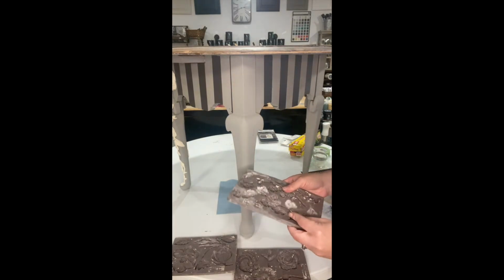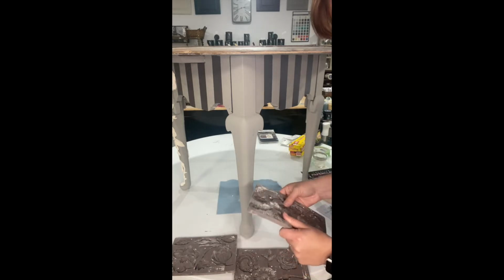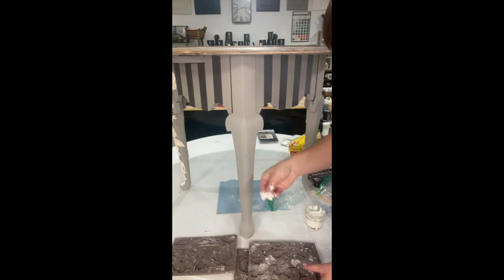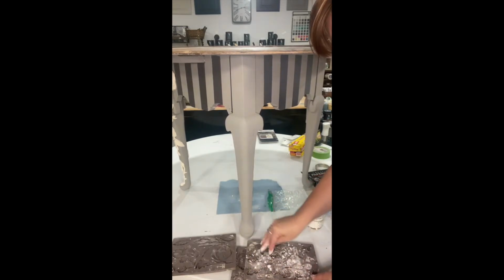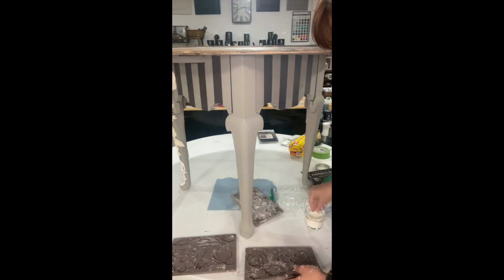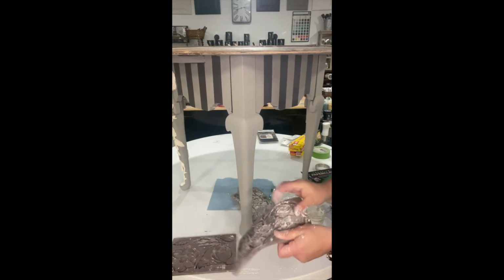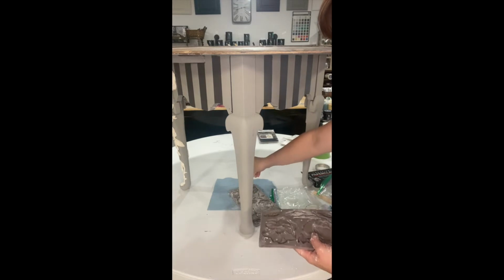Here's the cherry blossom one. Definitely have some crunchies in there. Note to self, clean your stuff. It's not like it gets stuck. This is a silicone base, so it doesn't really get stuck on there, but okay. So here's the starch. I just go ahead, like if you're rolling dough and baking, and you put flour on your surface before you roll the dough out. That's kind of the idea of this. It just gives it a little more ability to pop the clay out. It doesn't really stick. This is just my catch-all just in case, right?